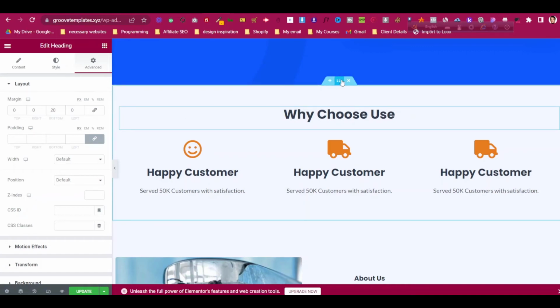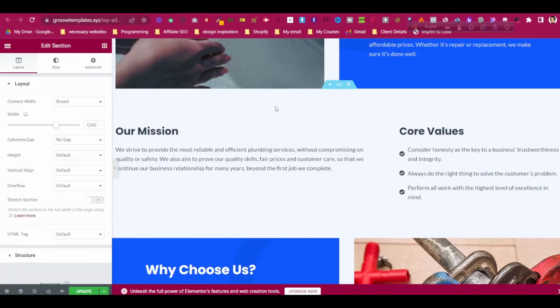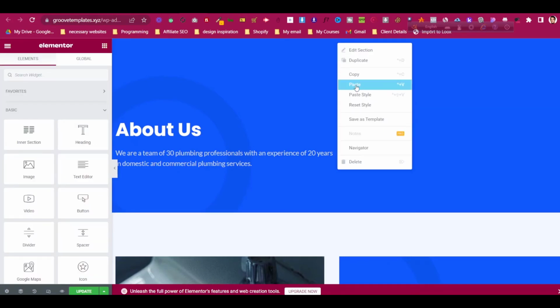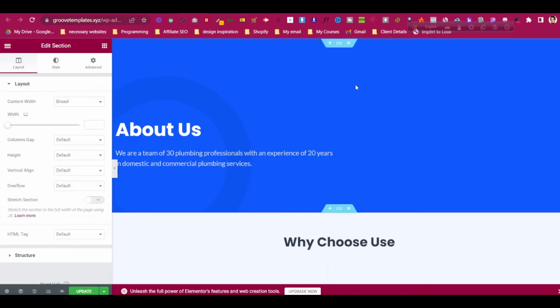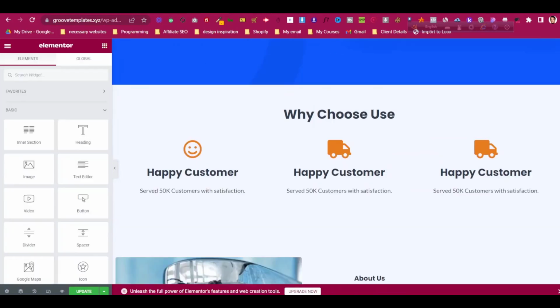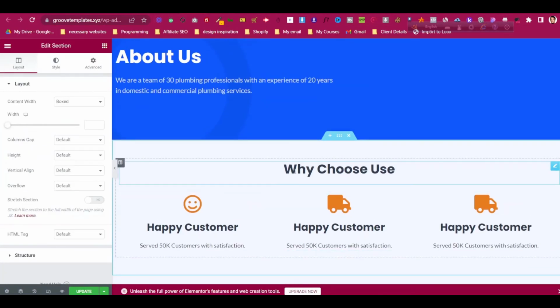Then just right click on it and click copy. If I want to add this under this section, I will come to that top area, right click and click paste. So the same section will be pasted into the About Us page. As you can see, now it is pasted. The section where we right click and paste will show up under that section. So now you can see the same section that we have on our home page is also on the About Us page. This is how we can easily copy and paste one section to another page.